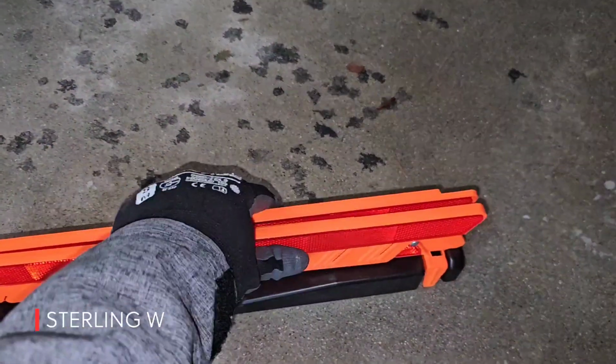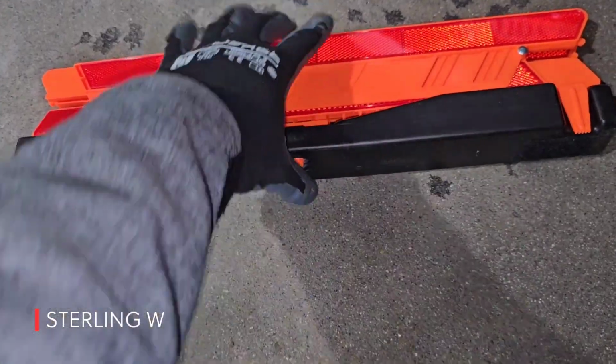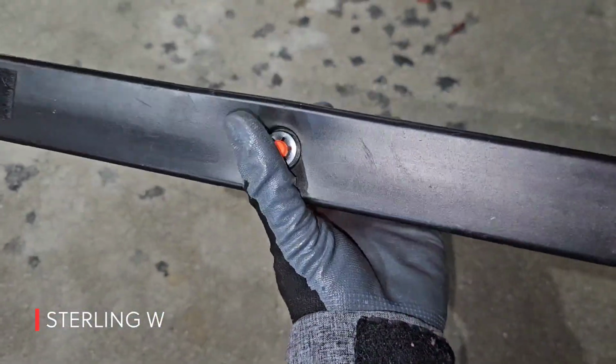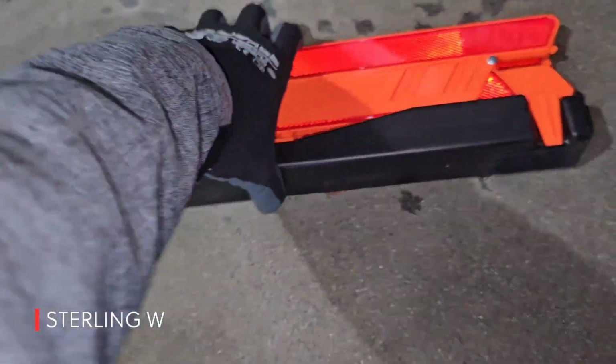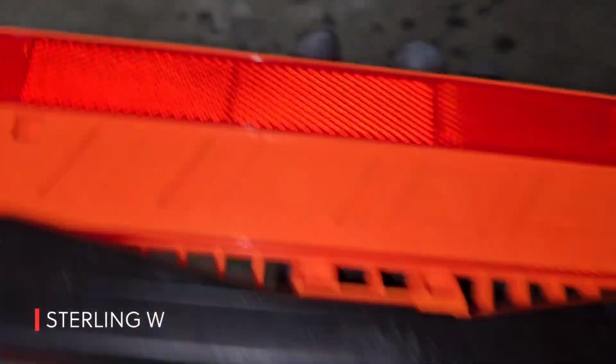So it's good. It's pretty high visibility, and also it folds out, so it's stable. This bottom part is full of sand, so it's pretty useful, and it won't blow away, which is nice. But it does feel kind of flimsy. It does fit three of these into one of the cases that it comes in.